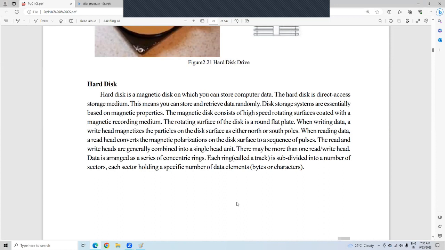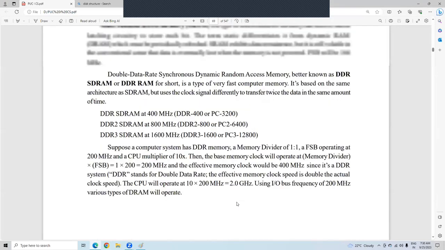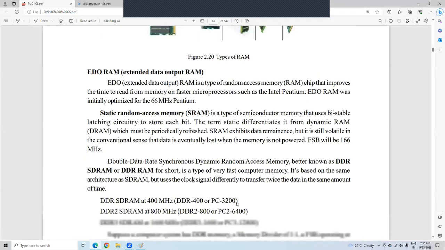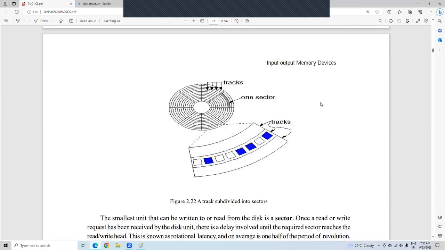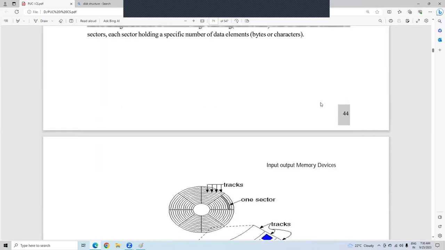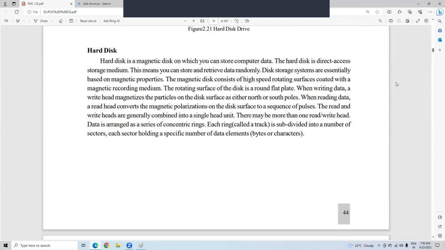Disk storage systems are essentially based on magnetic properties. To understand how these secondary storage devices work, you need to have knowledge of magnetism, electronics, and electromechanical systems. Then only the complete functioning of this disk can be understood.